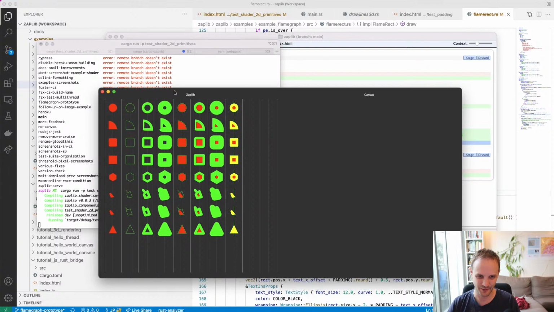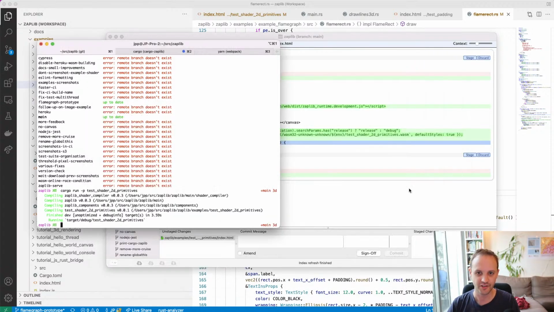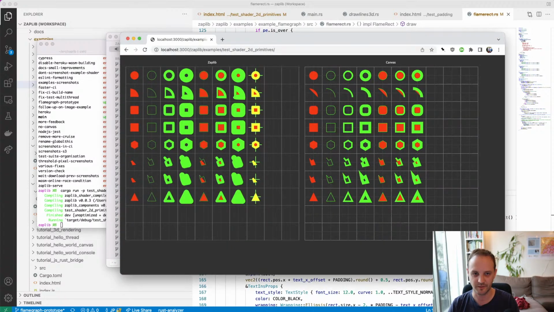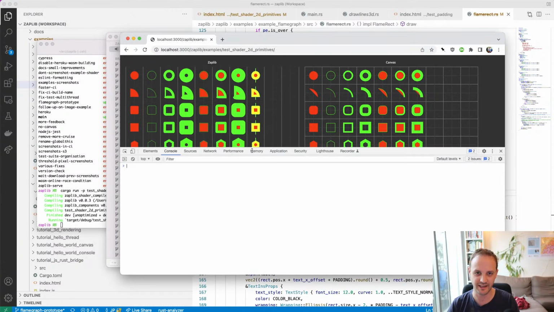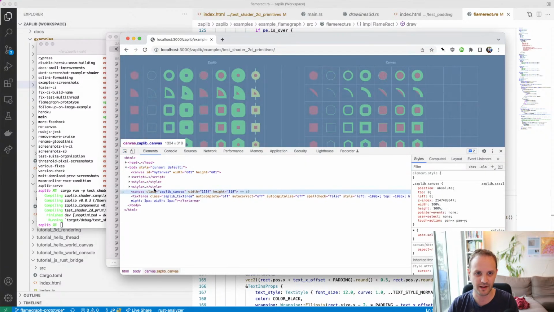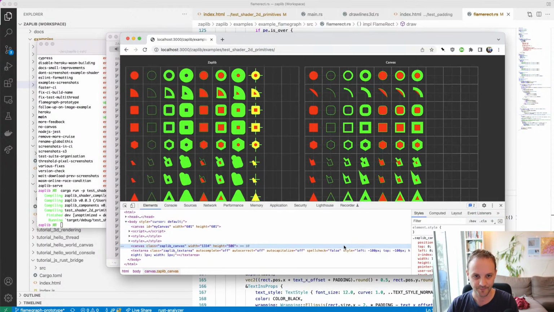But the whole Zapium Ceph thing doesn't run on my machine yet because I have an ARM machine, a MacBook M1, and that doesn't currently work. So here I made it so that it actually runs in the web browser properly, right? So we have it run here. And the first thing that I checked is, does the canvas actually properly span the entire body? And it seems like yes, it does, and so on.